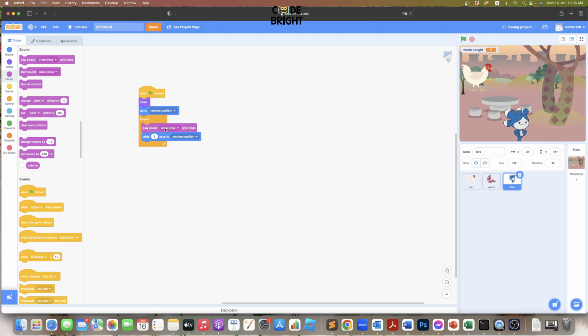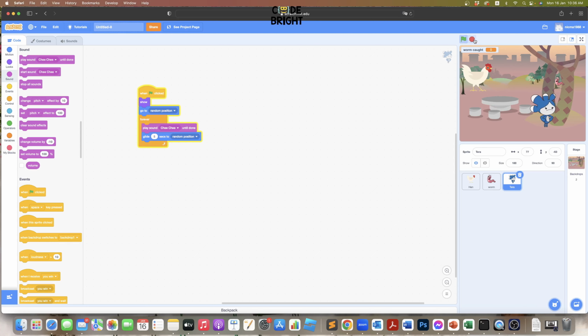So the design is, we are going to play the chi sound until done, then glide to a random position using 5 seconds. Let's see if it works. Then it should start moving. After 5 seconds, it should go to other places.